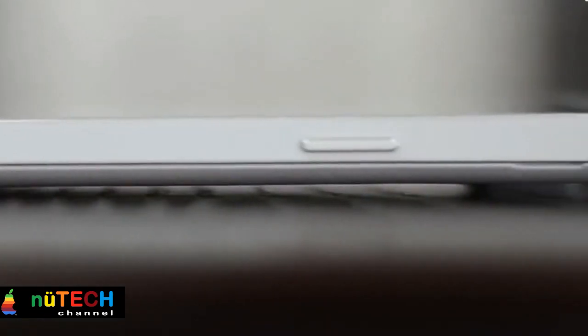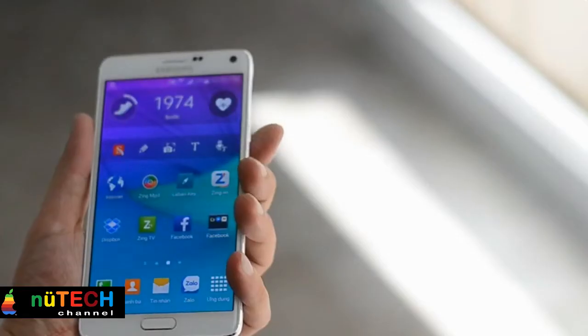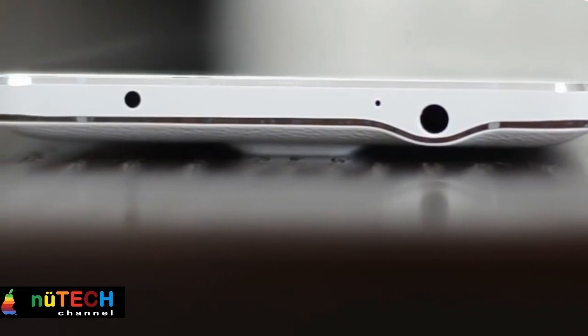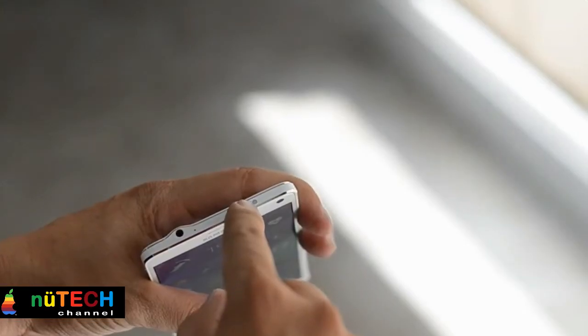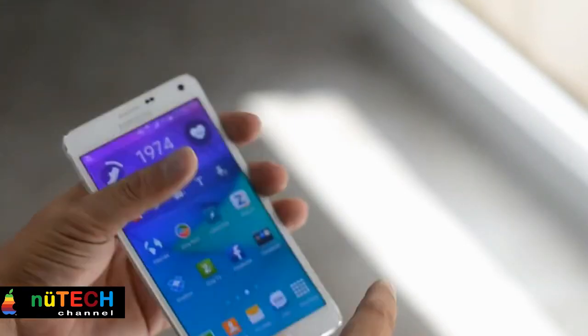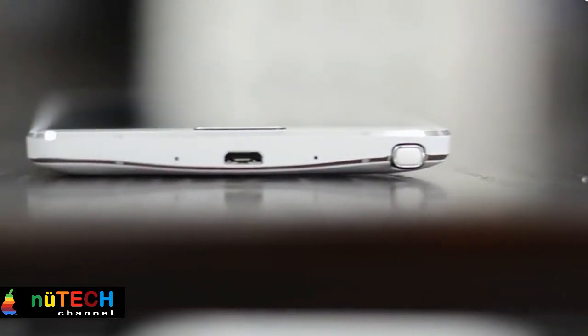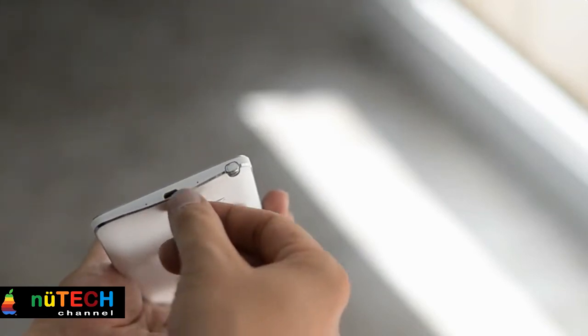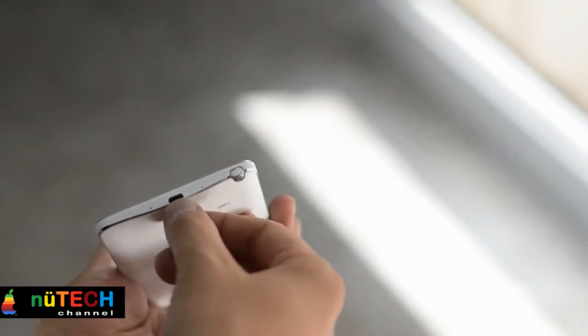If we have to work with plastic, we'd like to see it used in a similar way to that on the LG G3 rather than this textured finish, but it's a small niggle in an otherwise well thought out whole. The heart rate monitor to be used with Samsung's S Health app has been brought over from the Galaxy S5 too, though this also doubles up as a way to fire the front-facing camera for more ergonomic selfies.